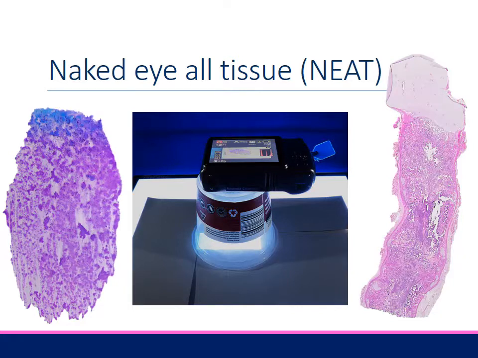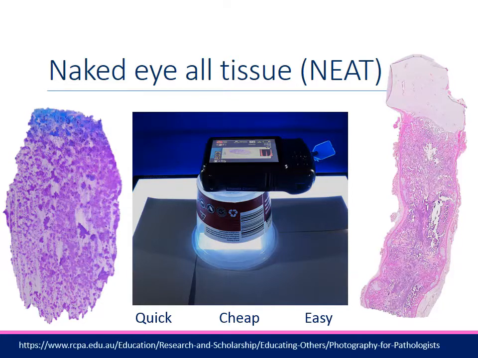Using your iPad or tablet, a compact camera, and a recycled food container, you can capture neat photos in your office, beside the microscope and computer. Scientific and technical staff can be trained to capture and edit these images for you. It's quick, less than 4 minutes from glass slide to PowerPoint slide. It's cheap. You already have a digital camera, a phone or tablet screen, and PowerPoint. It's easy. Follow the instructions on the RCPA website and the Wikispace.